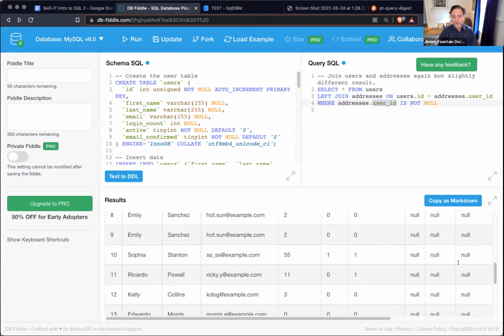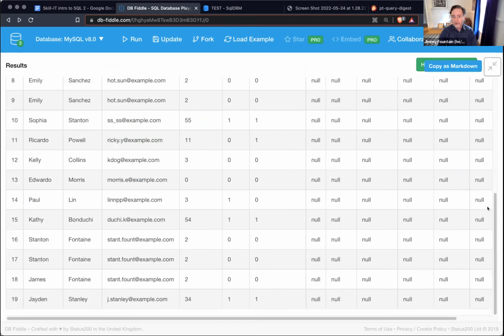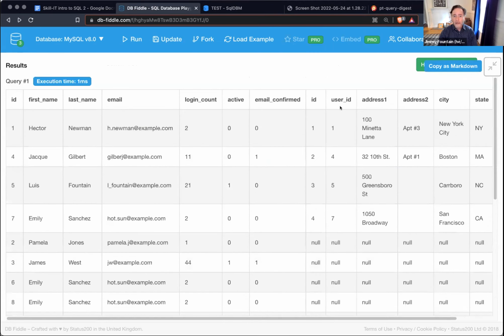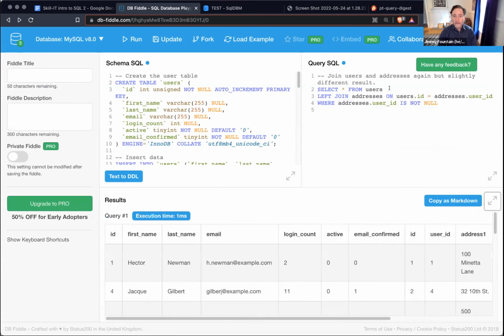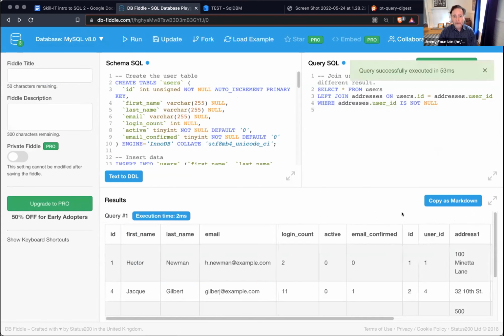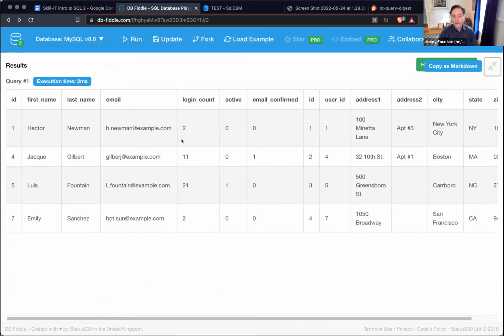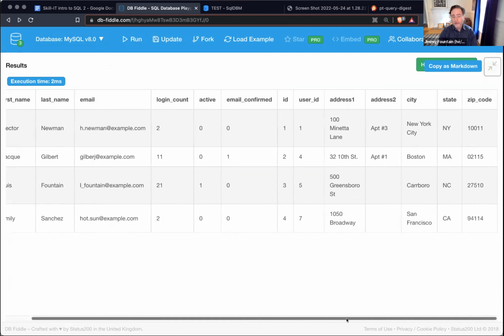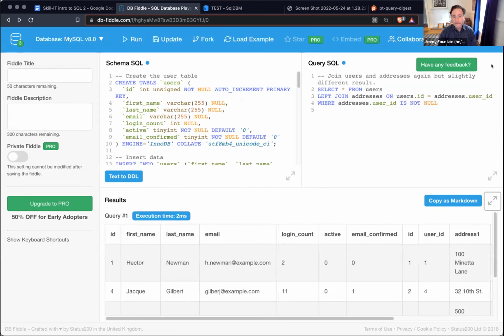I've still got the old results down here, and you can pick any field you are looking at and say, is it not null? As I run it, that statement should give me only the people in the user table that have addresses. So you see what's happened here. I've only got these first 4 people, and they all have addresses, so that's working correctly.